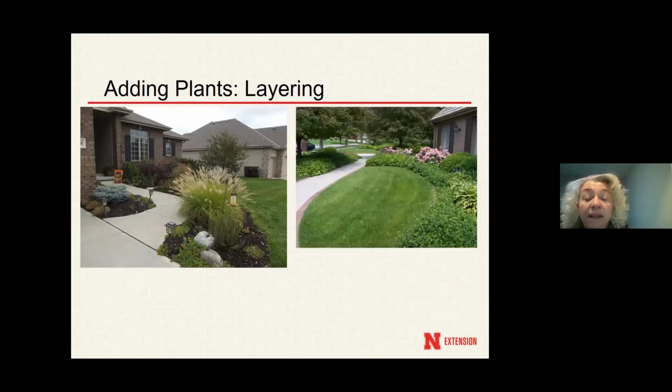And so again, touching one another so that the eye sweeps and follows this curve. So we have a really gorgeous curve in this front area, a really interesting shape of the turf grass area. And they're using Vinca minor to transition this whole curve and reinforce that curve. And so it really adds a depth of layering to the landscape that looks good.